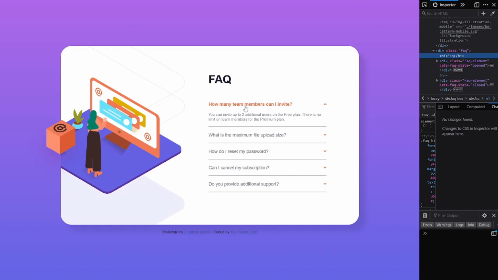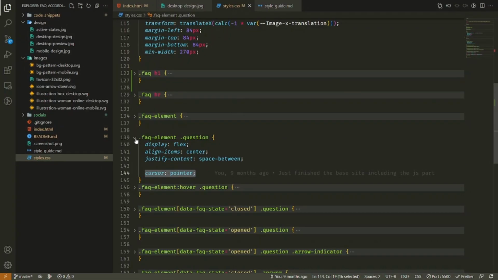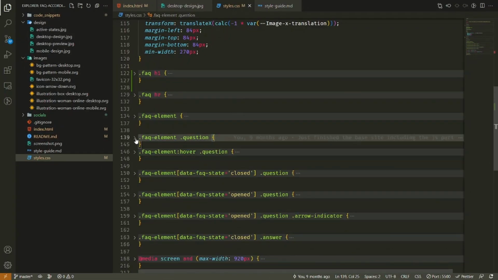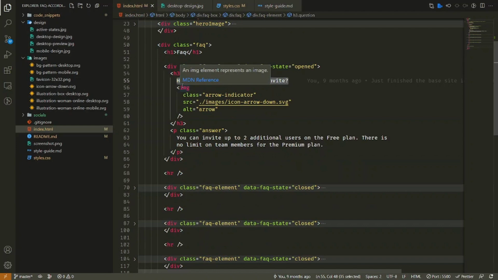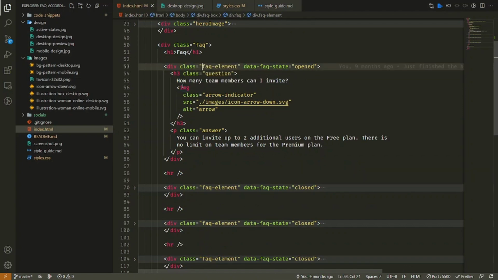Now let's look at the hover, right? So remember, this is an FAQ element. Let's get that in our heads. Now the FAQ element is a parent of the question element, right?